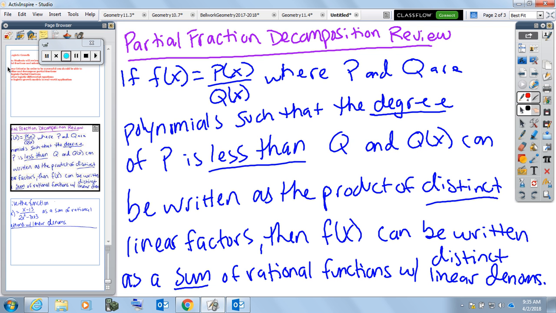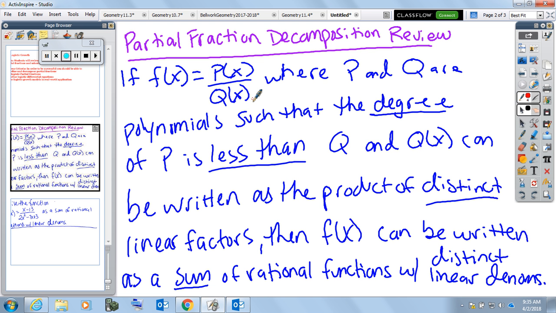So partial fractions. Let's say, for instance, we have a function which is a division of two polynomials. We'll call them P and Q. It must be a division in which P is less in degree than Q. So if the highest degree in Q is 2, that means the degree of P has to be 1, and so on and so forth.